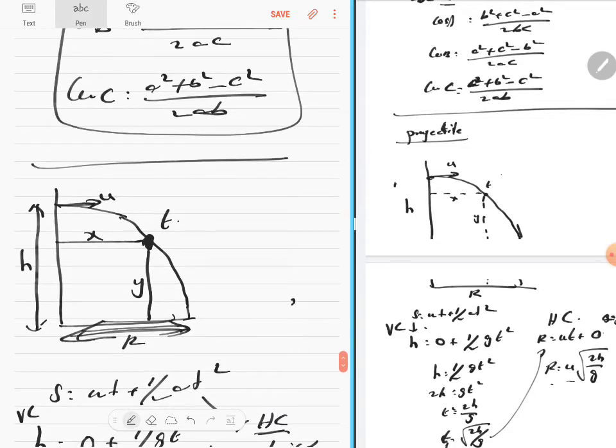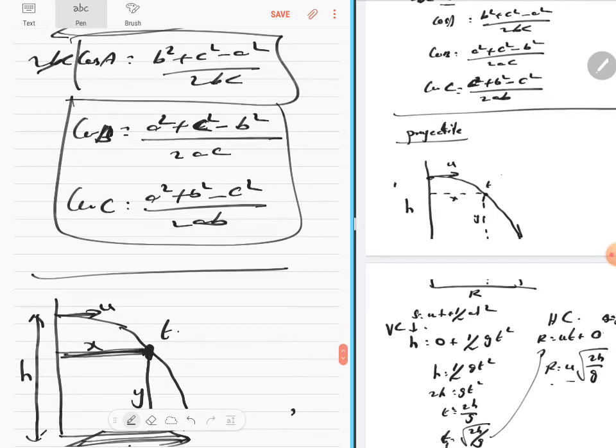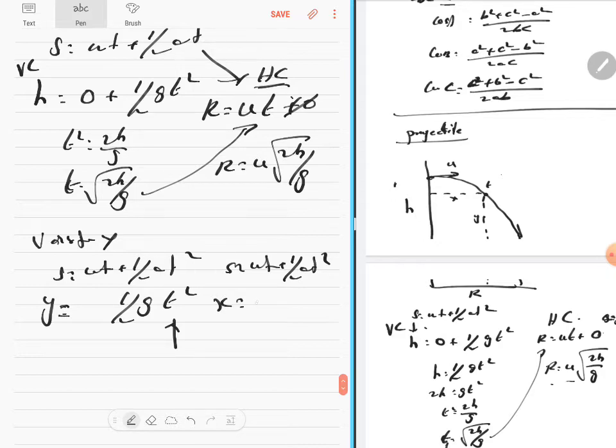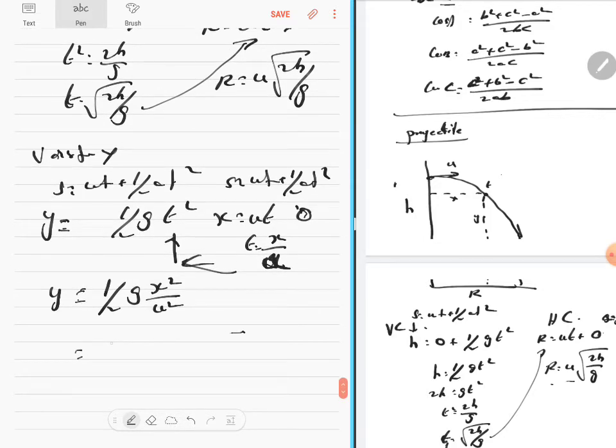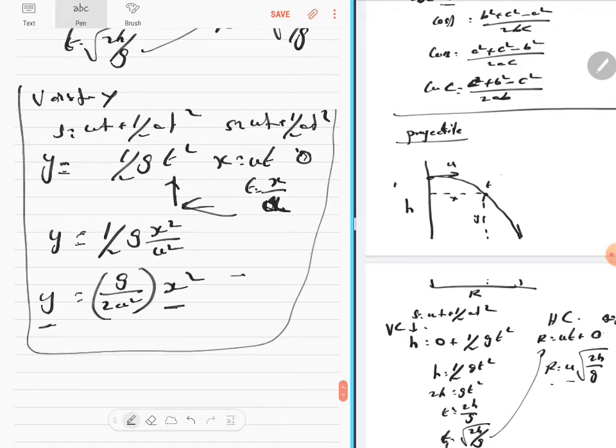Now take the horizontal component. In the s is equal to ut plus half at square formula, this is x, the horizontal distance here. There is only a horizontal component of velocity, so it is just ut, but there is no gravity in the horizontal component. This becomes 0. Therefore, t is equal to x by u. On substituting here, y is equal to half into g into x square by u square. So you can group it as g by 2u square, because all of these are constants. It's varying with x square, and y proportional to x square itself indicates a parabola. So these two derivations are to prove that it's parabolic in nature.